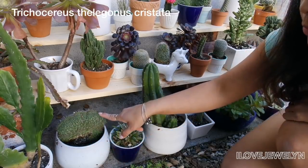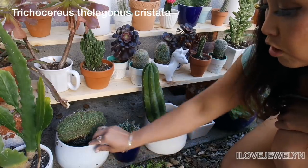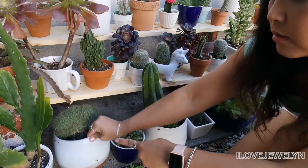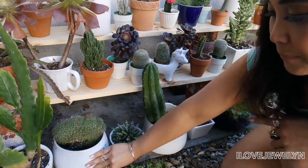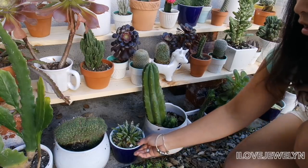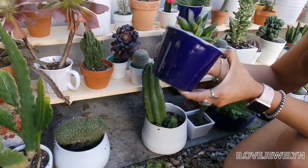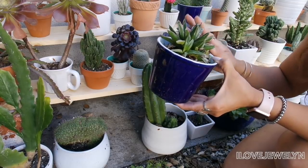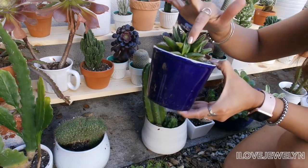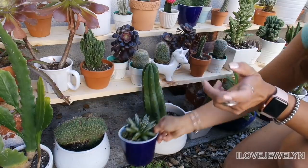Now, I've had this cactus baby well over two years now. It's living in a planter, which is absolutely adorable. I'm going to tilt it up this way so you can see. There's terracotta on the bottom and white on the top. I love that. And then this is an agave that I've had now for, I want to say, maybe a year. Three agaves living in the front of my home were plant purchases from the Rose Bowl flea market from my same plant vendor I love going to. There's two little babies here, so it's doing really good, and in that cobalt blue planter that I got from the 99 cent store.